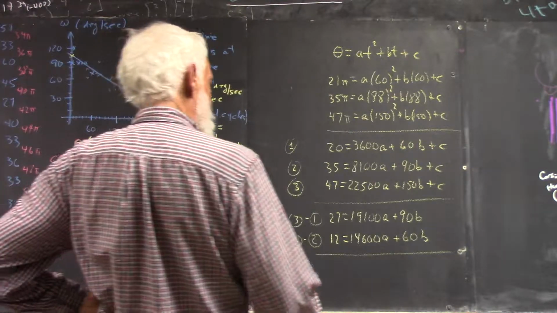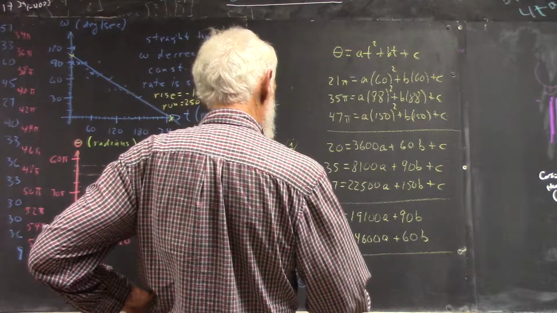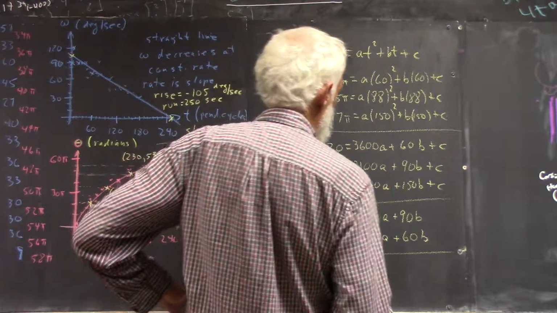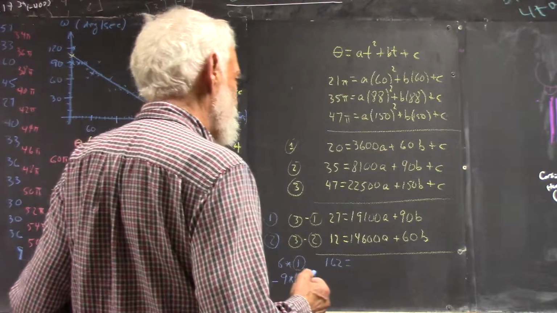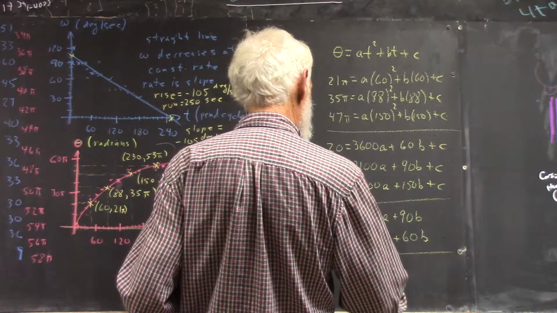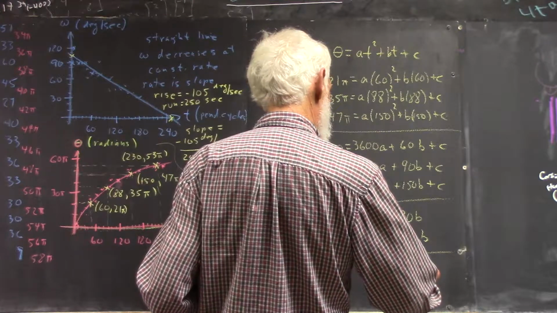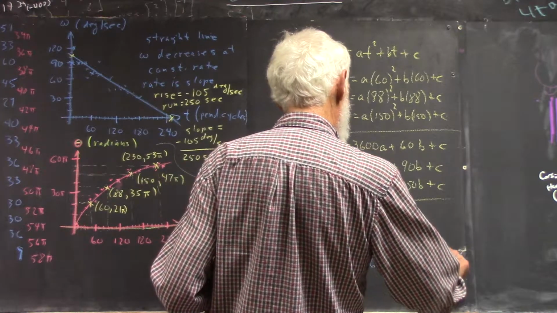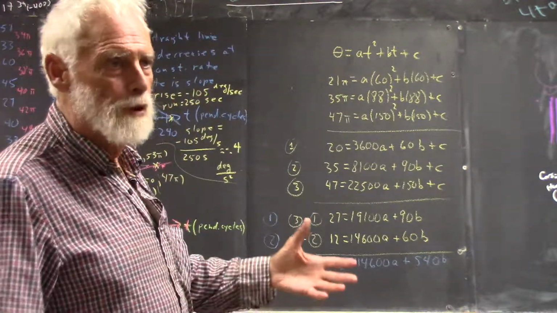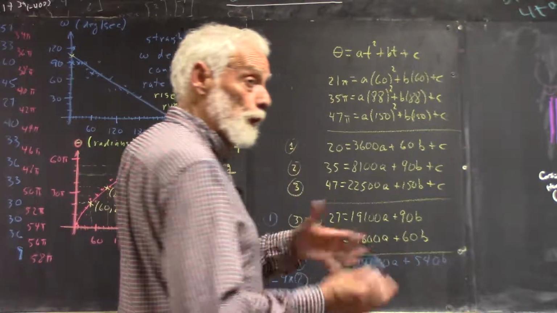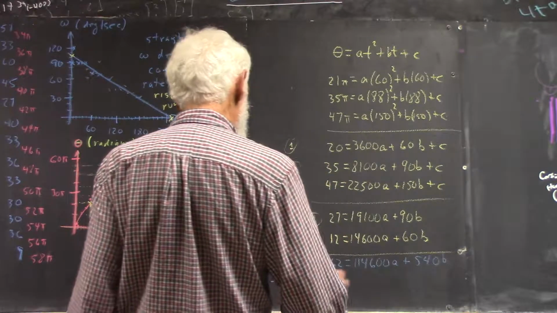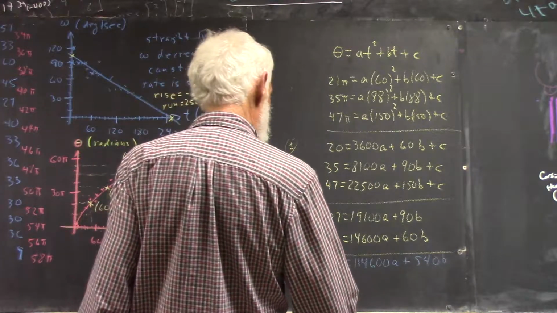6 times 27 is 162, I'll bet you. Now 6 times 19 is 114. It'll be 114,600. I'm not going to explain that, but it's good if you can do mental arithmetic so you don't have to keep punching buttons on a calculator. Of course, you always want to check yourself on the calculator. And if you don't agree, then either your arithmetic or the calculator is wrong, or you did something wrong with the calculator. Anyhow, okay, now 9 times 12 is 108.